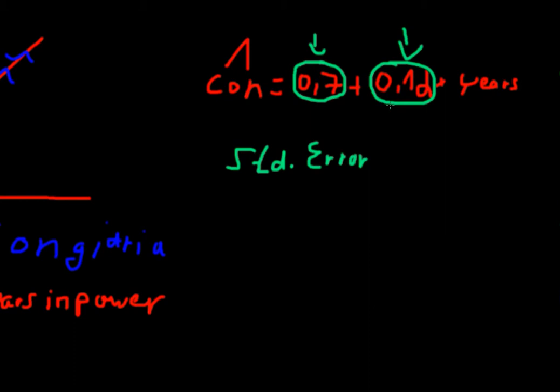Now, what are parameters again? If you look at the regression equation, our parameters are the coefficients. So 0.7 is a parameter. This is what we call the intercept. And so this is the intercept, 0.7. And this is 0.12. This is also a parameter. This is a regressor or a coefficient. And again, these are only point estimates. So we have to check their confidence interval.